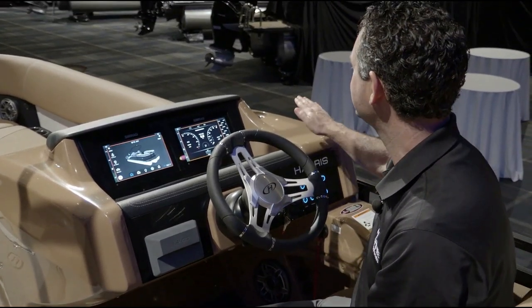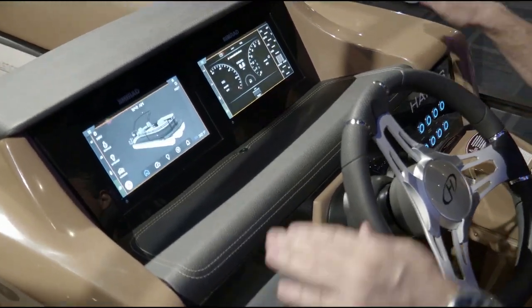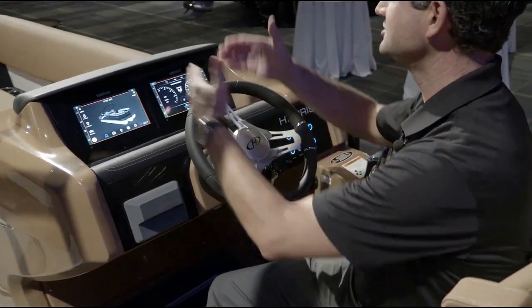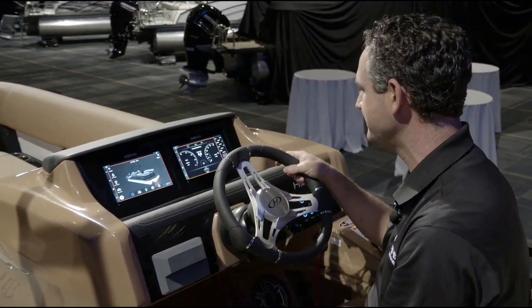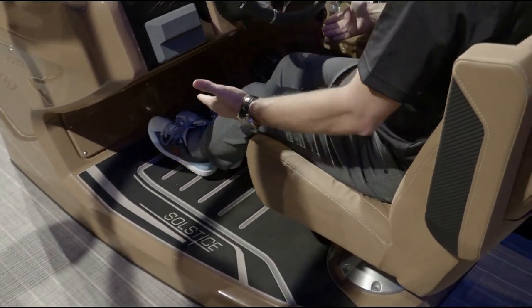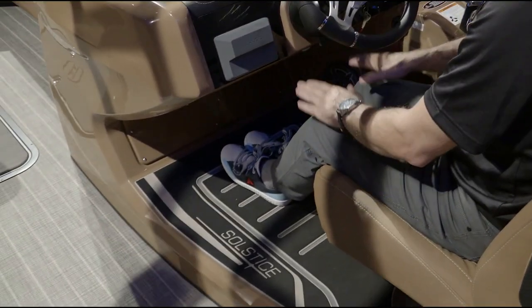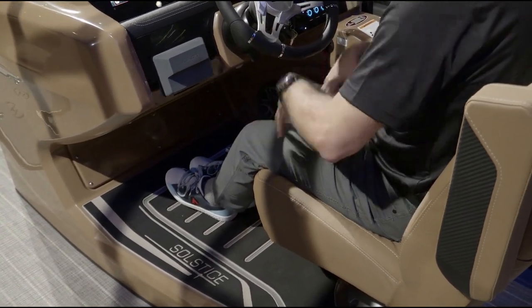Sure. So Rusty, the first thing that you and all of you out there will notice is that the helm is lower. It's more sleek, and all of this translates into a better ability for me as the captain to see, hey Josh, see what I'm doing, and make sure that I'm operating safely. And we've done this all without compromising any feel of space and connectivity with the boat. So if you can see down here, I've got plenty of room for my knees, plenty of room for my feet, and clearance to the steering wheel to make this operation very comfortable.